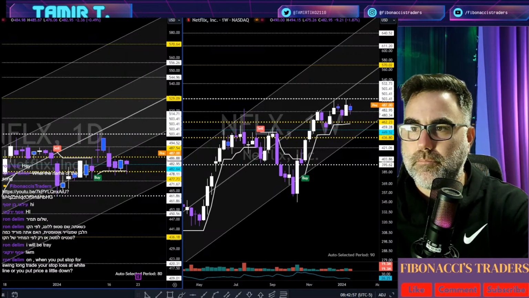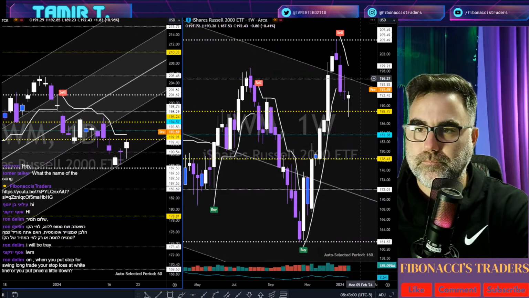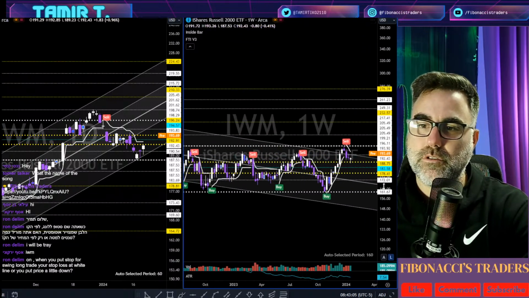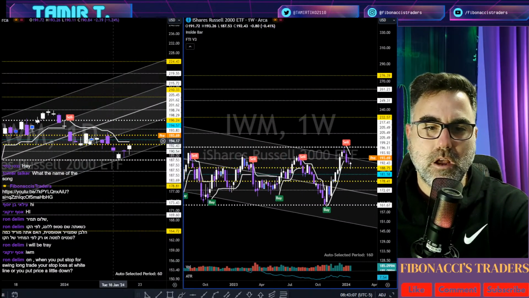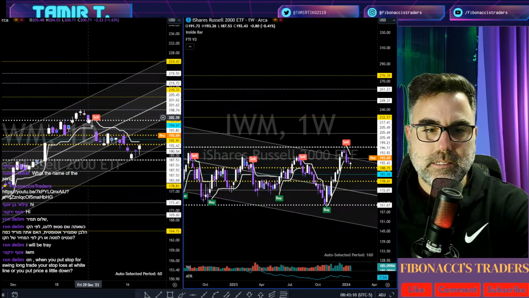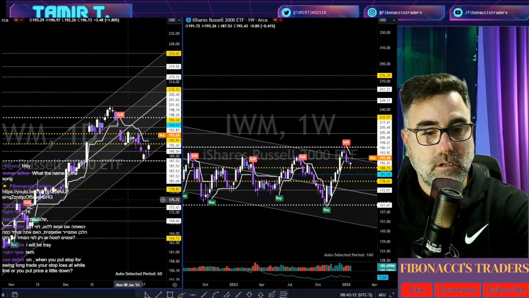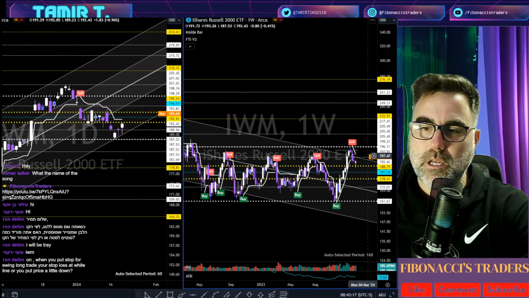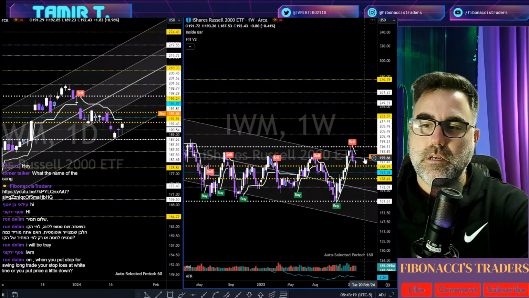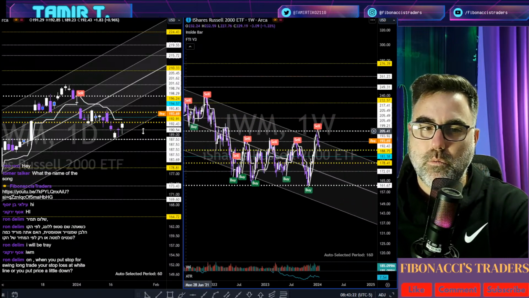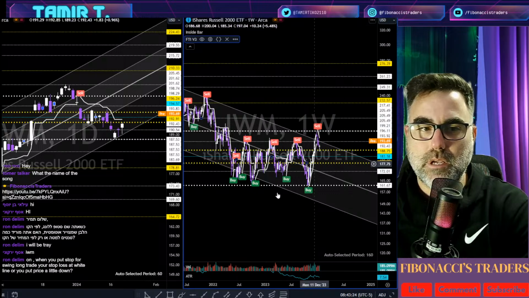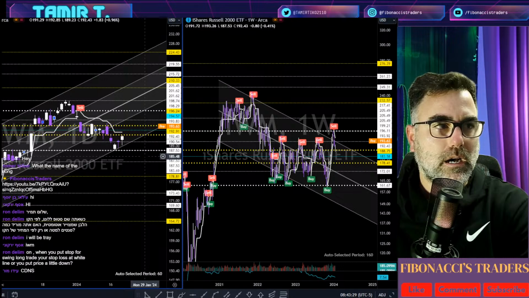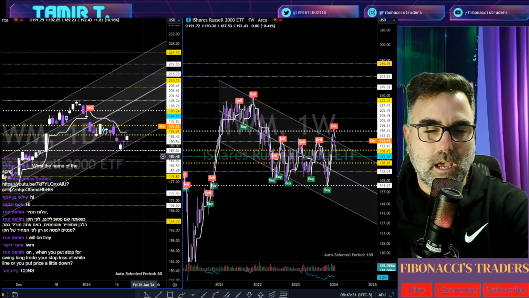IWM. What about the IWM? This is the IWM. I didn't forget, if that's what you mean. IWM still below the yellow zone on the daily, still below a sell signal, but holding inside the uptrend channel. Now all we need is to break above this downtrend channel, the weekly. We need to wait for a buy signal on the weekly, buy signal on the daily, and then we can start taking long on IWM.